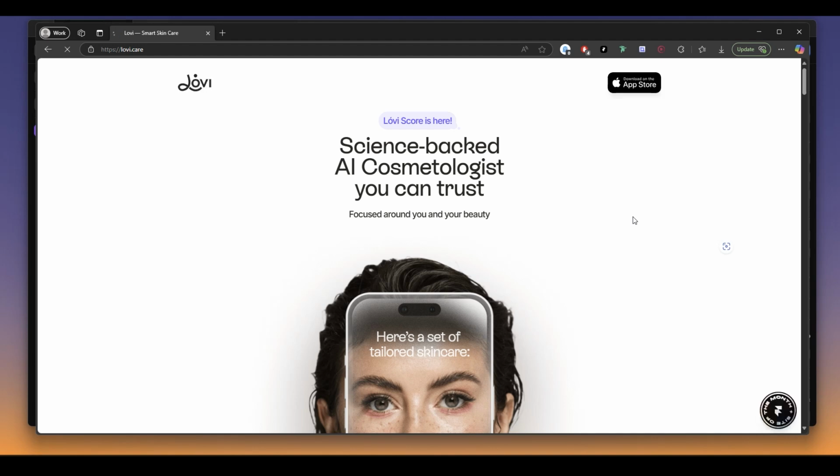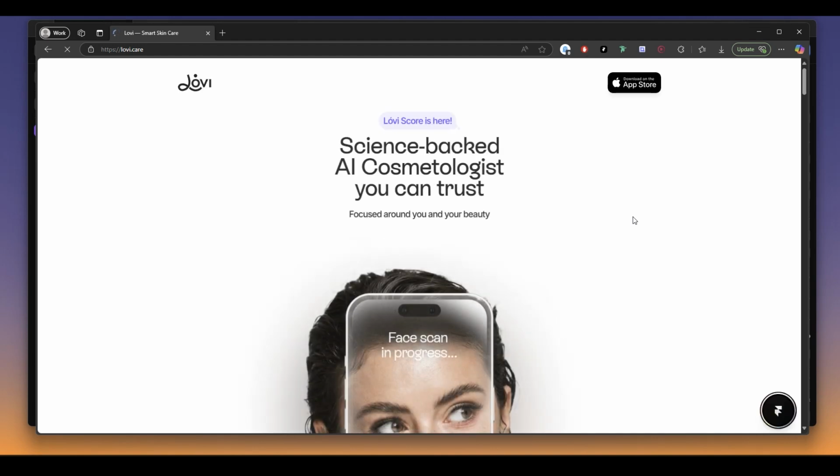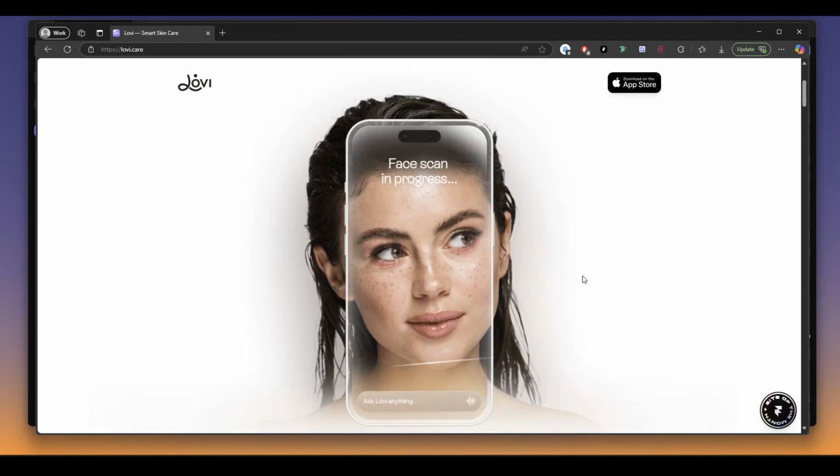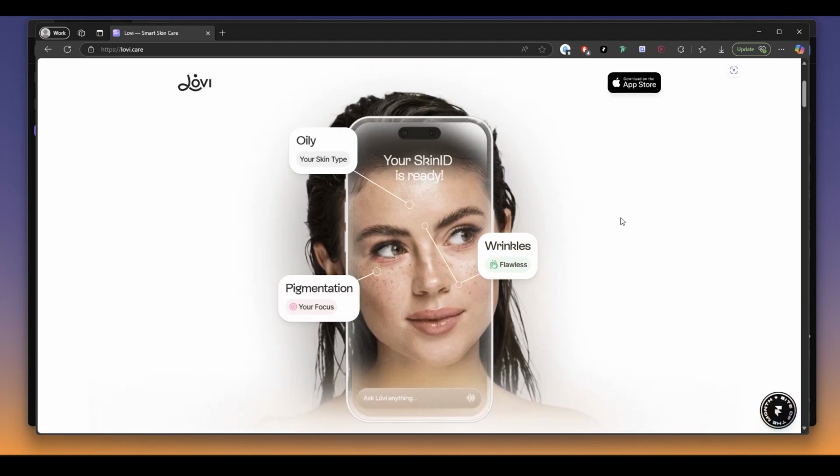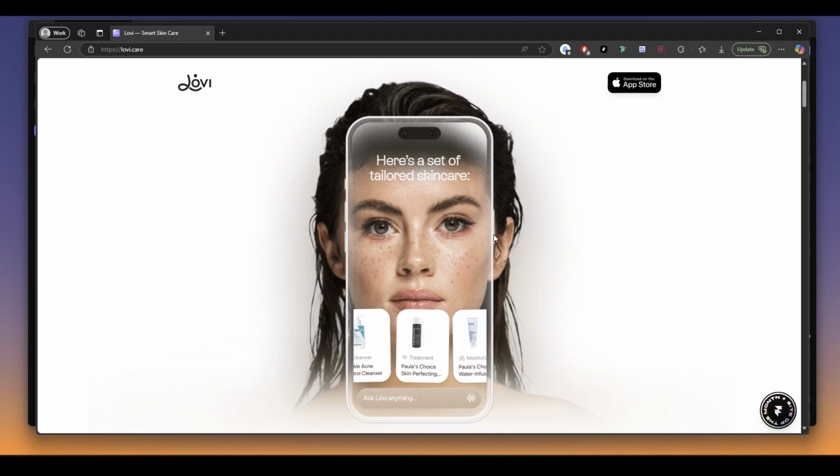Let me just refresh my page, and I want you to observe the nice transitions as we scroll this website. And then we also have this nice fade-in and screen and all these transitions that are coming to the website, which gives it a very premium, very sophisticated kind of look.